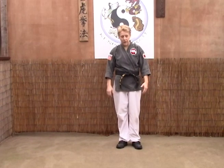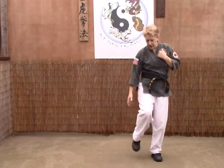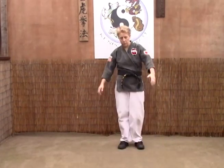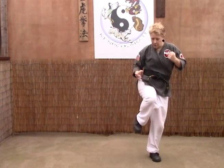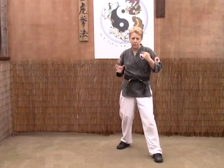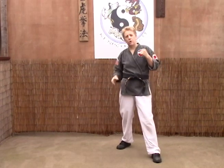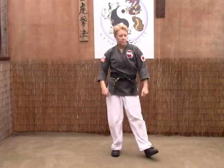Okay, so it's called an outside leg reap because we're going to come in to the outside of the leg, almost like a back kick, and you catch the kick right between the legs with your thigh as you take them off the ground. So again, one, strike, and come down. Okay, again, check. We're going to heel palm and strike at the same time, or heel palm the throat. At the same time, we're going to leg reap.